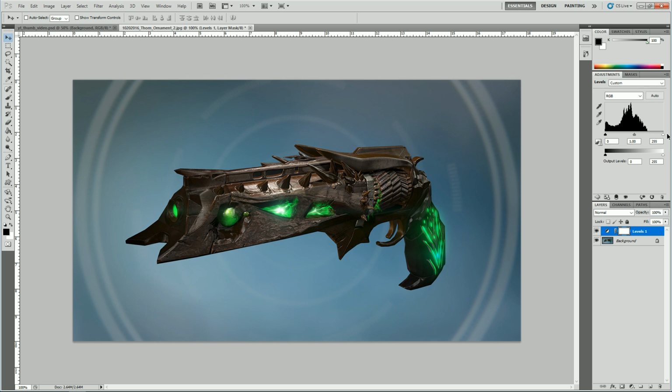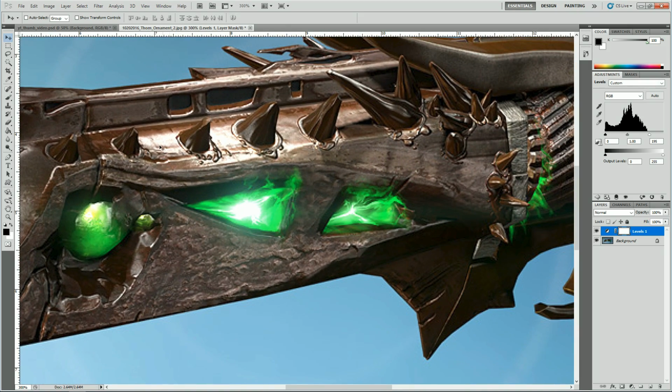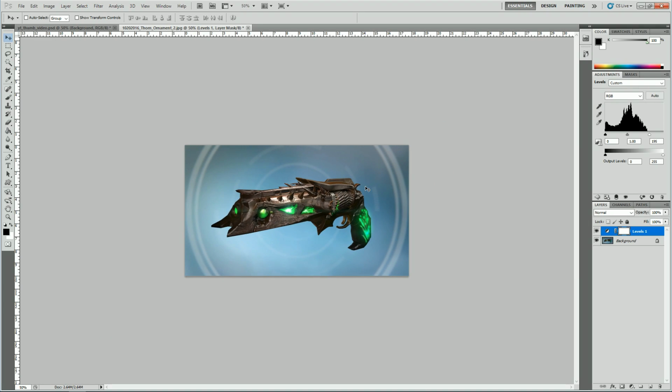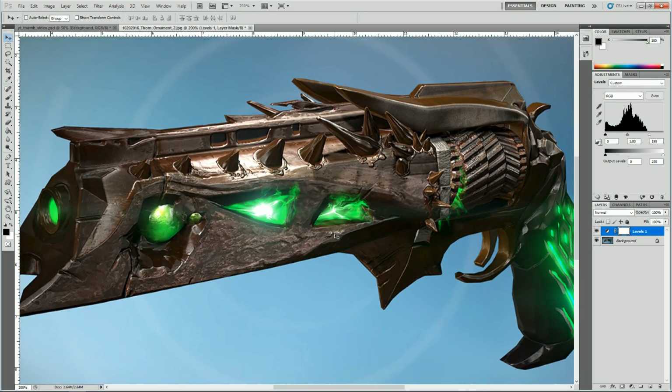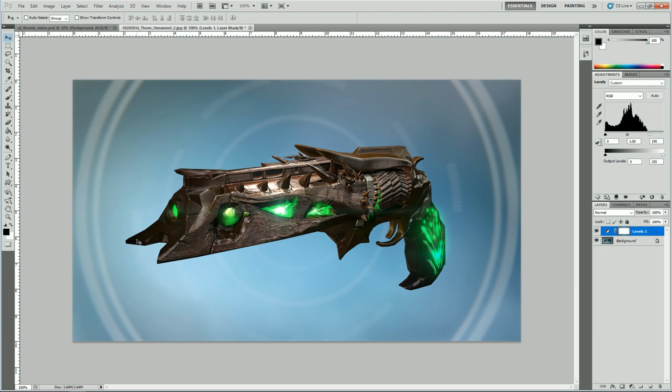And, see, that's kind of before, and that's a little too much, but yeah, about right there. So there's still plenty of detail in the highlights. Yeah, that's a little washed out there, but when you're looking at it really small like that, the rest of the image, the midtones, the shadows, look really good now. Specifically, the shadows actually pop out a little bit more, just due to the highlights being brought up a little bit more. And the other thing that I generally do is do some color balancing.